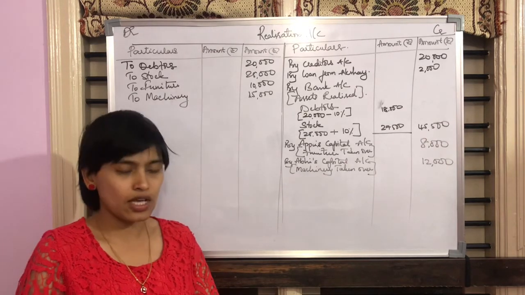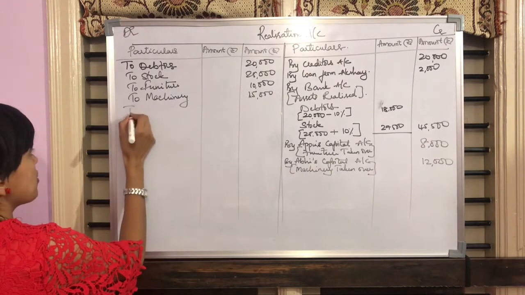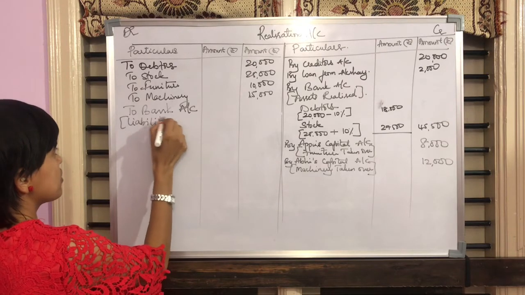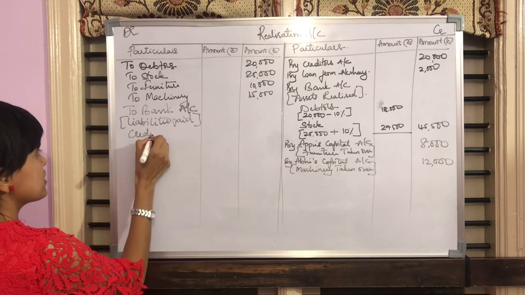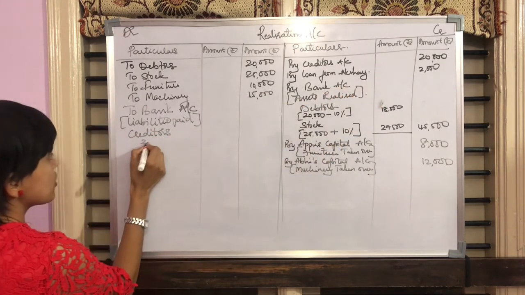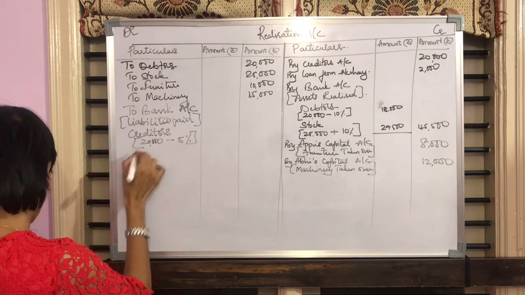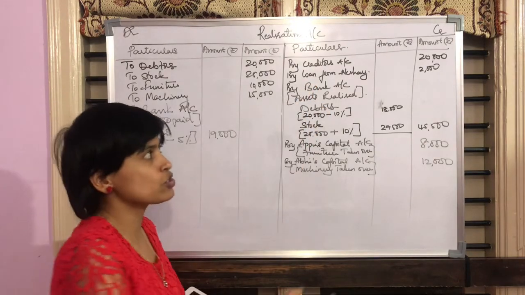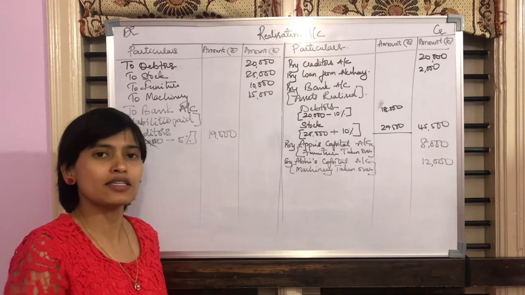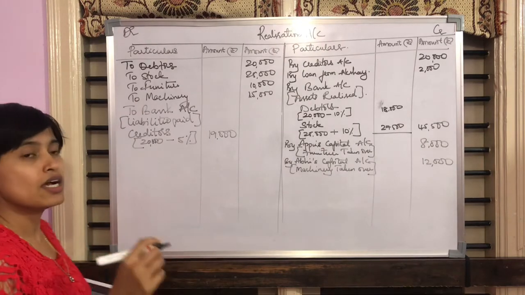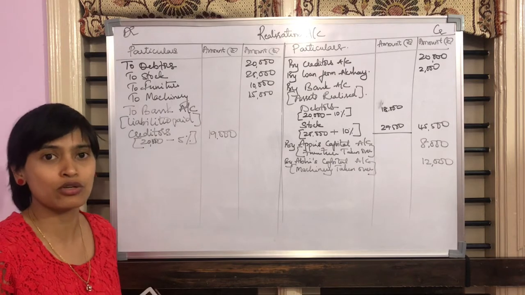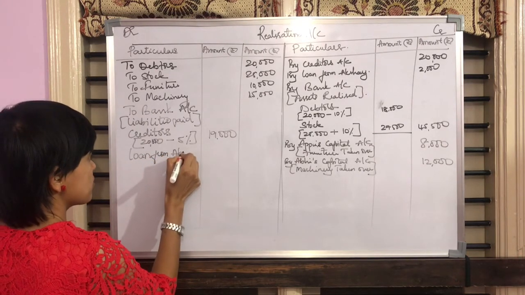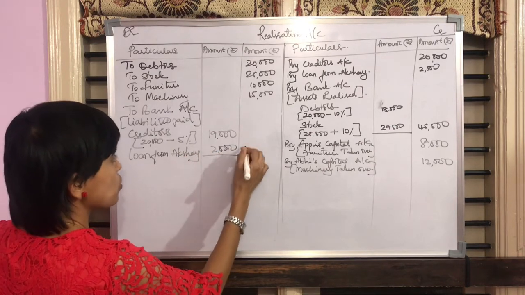Creditors were paid off at a discount of 5% each. So creditors is being paid off. So on the debit side, write it as to bank account, liabilities paid. The first liability is creditors. The value of creditors is 20,000 less 5% discount. It's going to be 19,000. Now in the question, they have not mentioned anything about loan from Akshay, which is rupees 2,000. So what we need to do, we assume that this loan is being paid in its full value. So read points to remember in your notes and listen to the explanation of the question which I have done in the beginning of the video. So we are going to clear loan from Akshay, which is rupees 2,000. So the total payment is rupees 21,000.